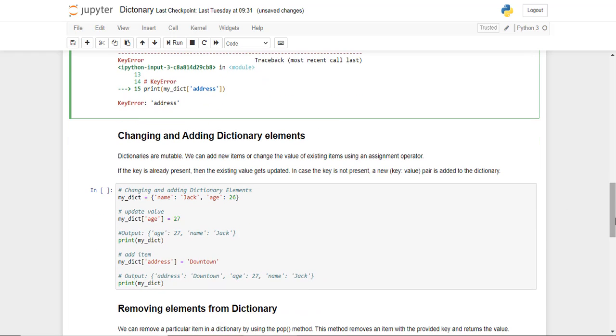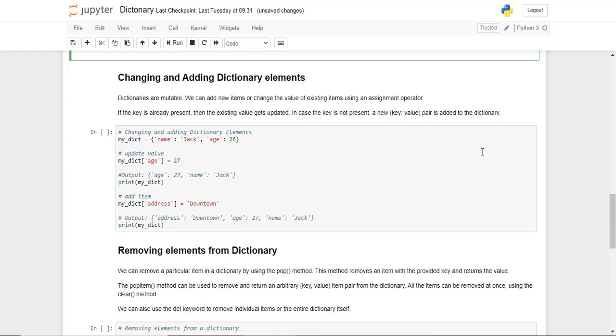Now let's see about changing and adding to dictionary elements. So once a dictionary has been created, for example, you've got students and their marks in their dictionary, and you want to add new students, or you've taken a new exam and then those exam marks have also to be added. So dictionaries are supportive of that, and in that sense they are mutable elements. Let's see how this is done.